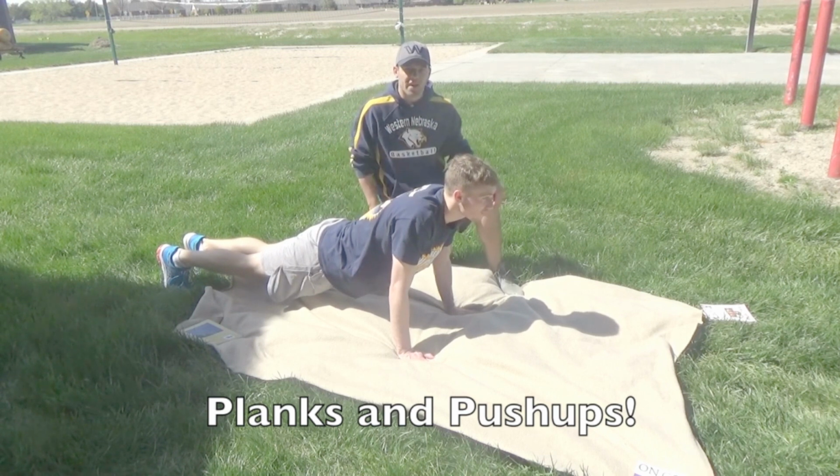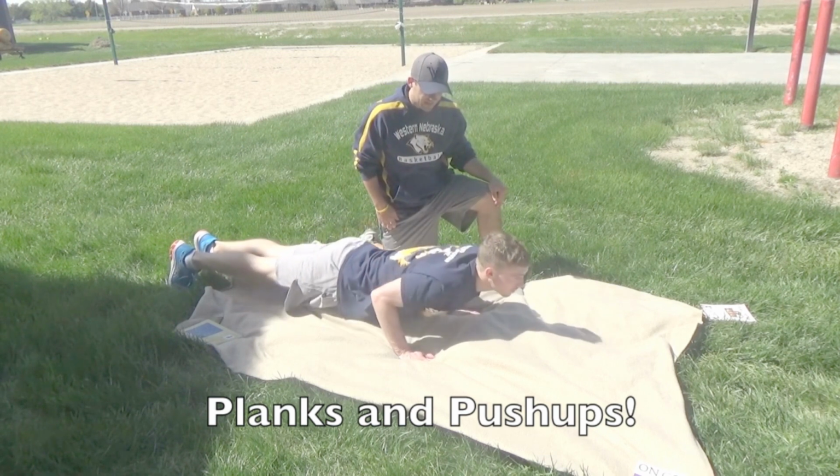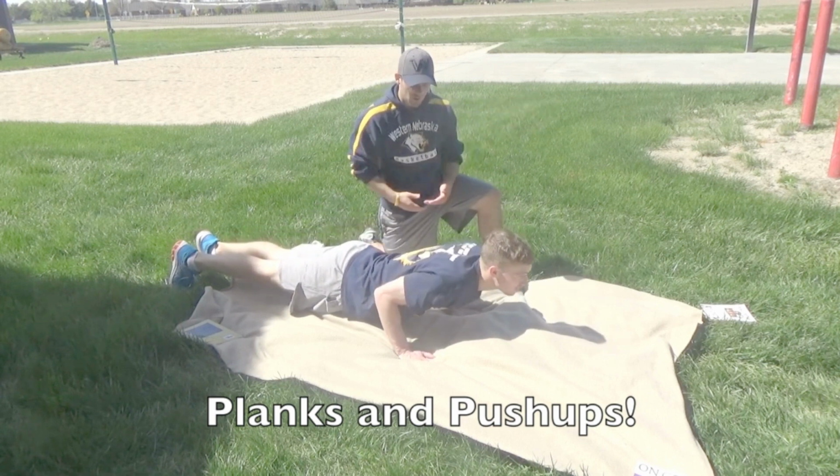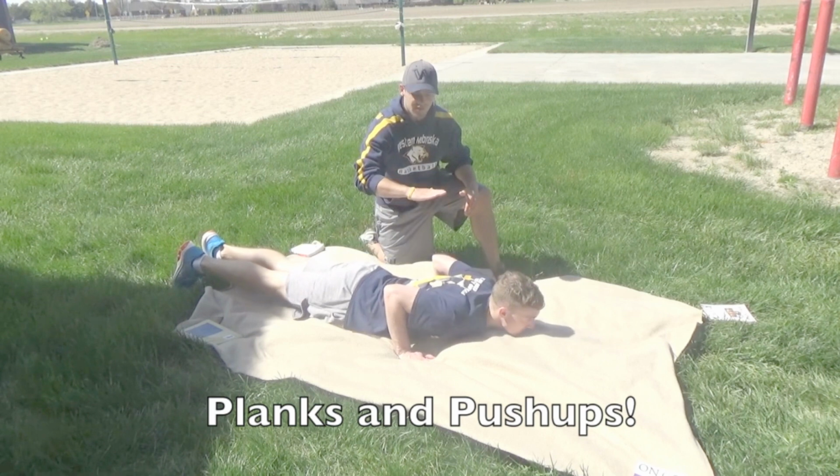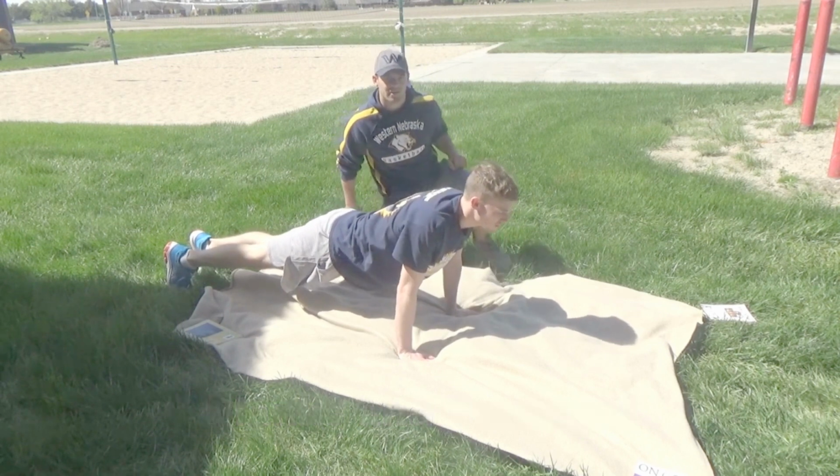Let's see Conner do one nice and slow. Nice and slow, focus stays forward, chest touches the ground. He maintains a good plank angle. Good, Conner.